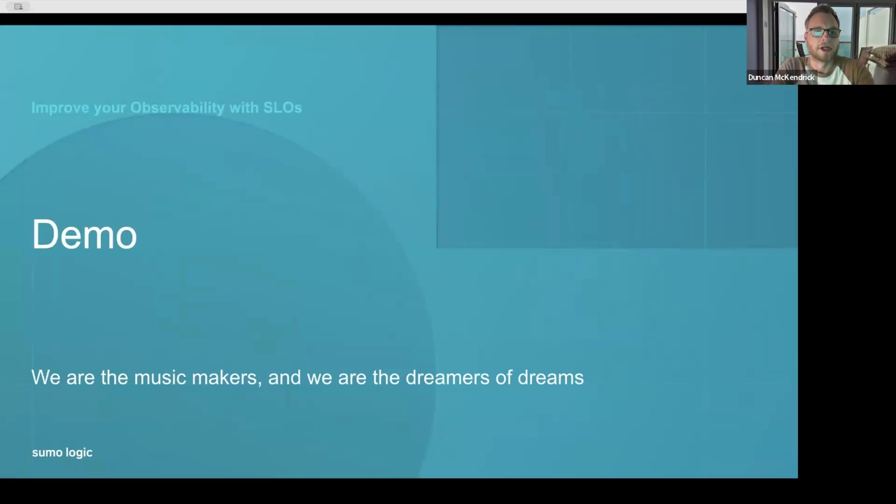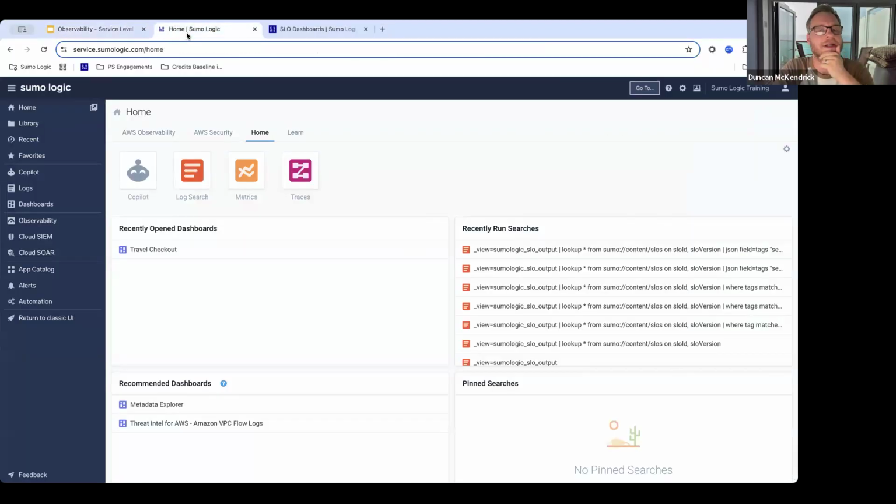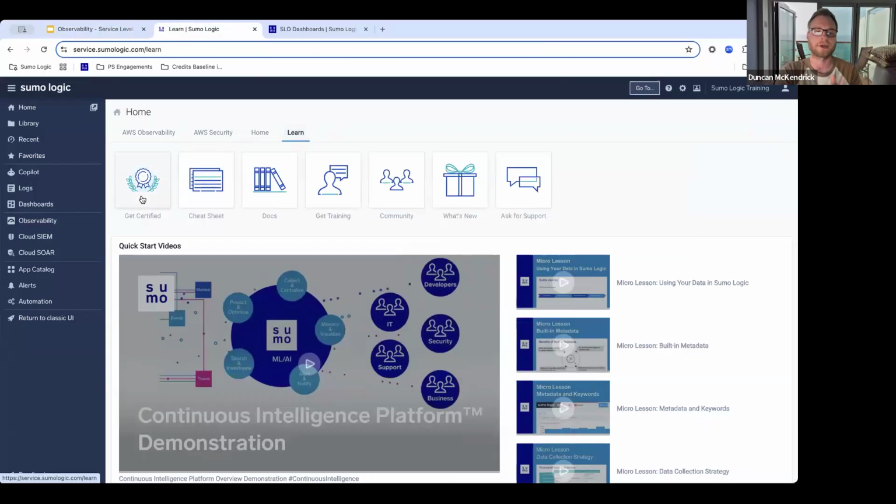So bear with me a moment while I get to the home screen of Sumo Logic. For this demonstration, I am going to be using our training environment. I don't know if anyone on the call is familiar with it. We do offer the training environment free to every customer who has Sumo Logic. And if you want to follow along with me in this session, you are completely free to do so. From your home screen, tap the Learn button, go to Get Certified, and then Become a Sumo Logic Expert. You'll have a link to the training environment and you'll be able to pick an analyst ID that you would like to use, and then you can follow along with me as we progress through this.